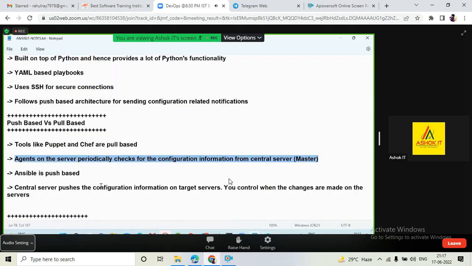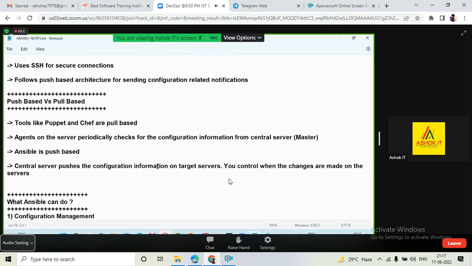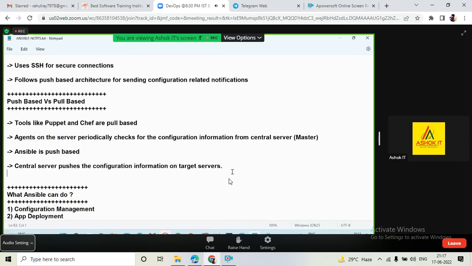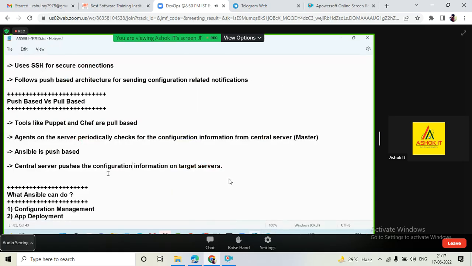Ansible is push based: the central server pushes the configuration information to the target servers. You control when the changes are made on the servers. Ansible can push the notification to the servers about what they need to do. That is the push-based mechanism.